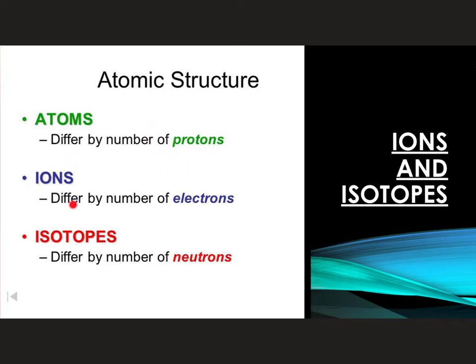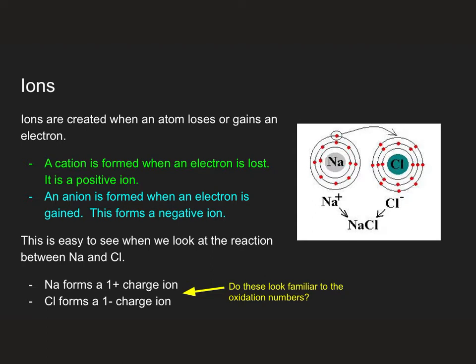This one's going to look at ions, so when we change the number of electrons, and isotopes, when we change the number of neutrons. First up is ions, meaning we're changing the number of electrons. They are one of the easiest things to change in an atom because most atoms, we'll find out there are a few exceptions, wish to either gain an electron, like chlorine over here, or lose an electron, like sodium here. You get a cation when the electron is lost because electrons are negatively charged. If it loses one, it becomes positively charged.